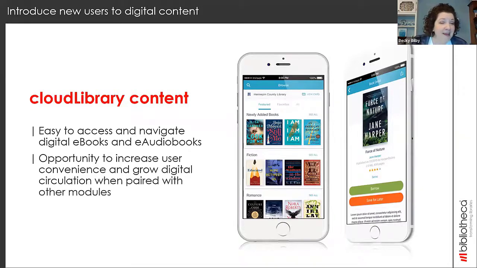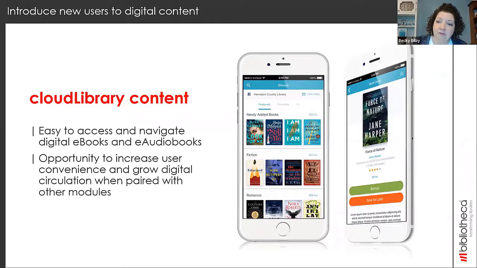So this is set up as an annual fee based on your population. And then obviously you pay for any content you purchase within the app. I will say though that there's a really great feature called Cloud Link. And for, I think it's $100, I can turn that on and join with any Iowa libraries who choose to share their cloud with me.